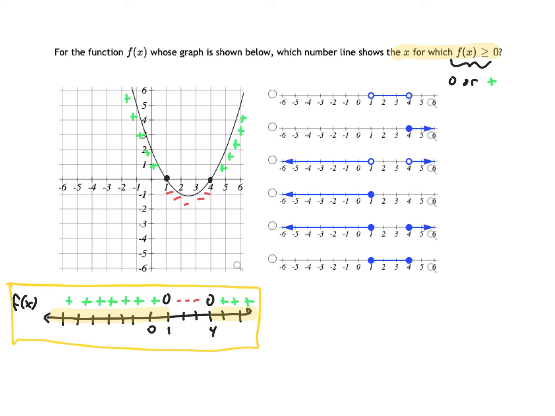And then for those two values here, I have 0 above that. So I would include those points as being shaded. So I have shading on the numbers 1 and 4, and then I have the shading going out to the left and out to the right. So I've shaded all the places where the f of x, the outputs, are pluses or 0. Everything is shaded yellow if it was a plus or a 0.